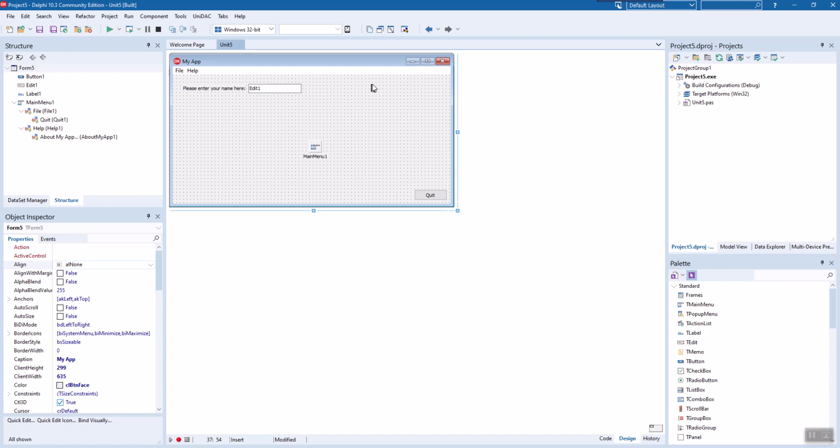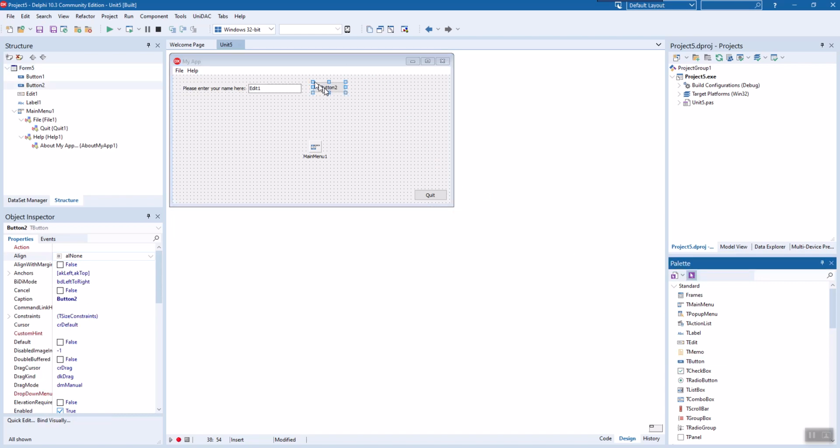Okay. Let's just take the caption out of this. No, we'll leave it. And then we need one more TButton object out here.